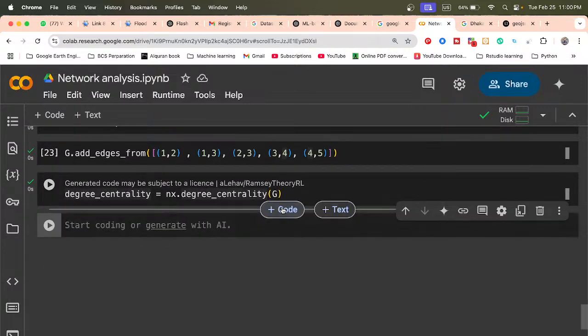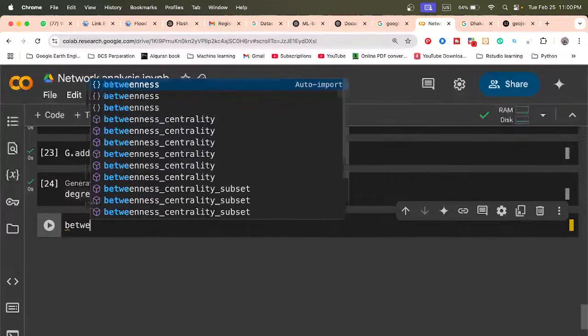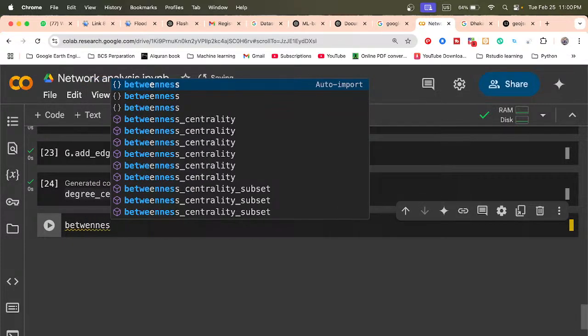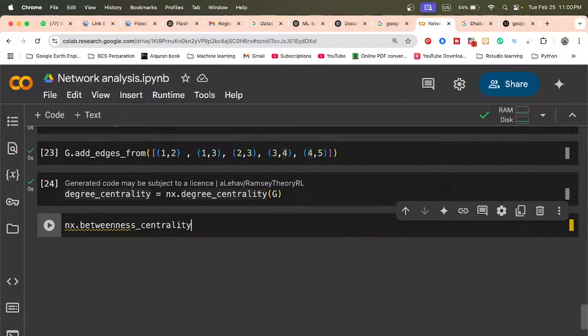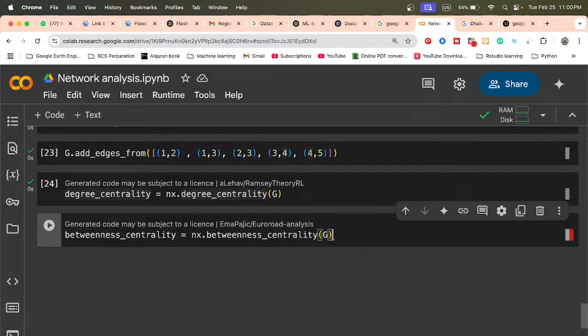After that, we call another function, betweenness centrality. I take a variable, suppose betweenness centrality, equal, just call nx betweenness centrality, and click run.